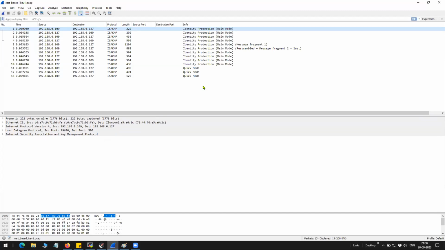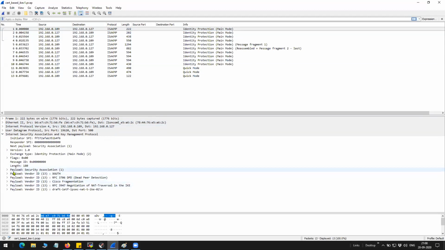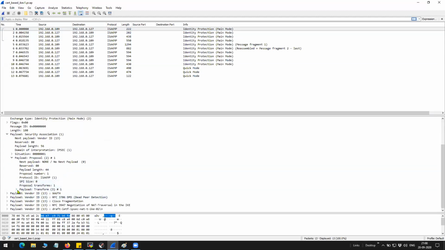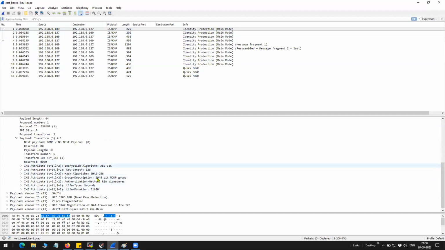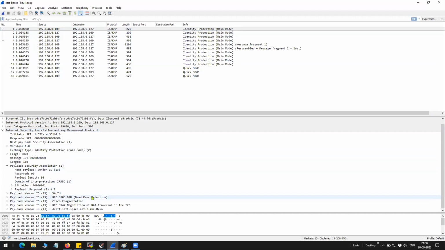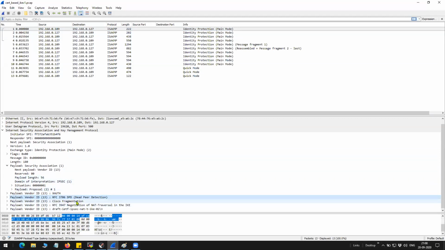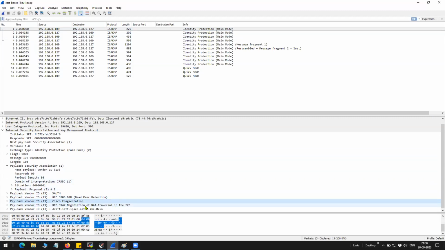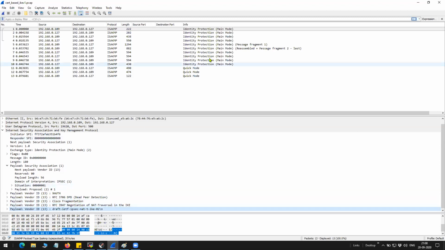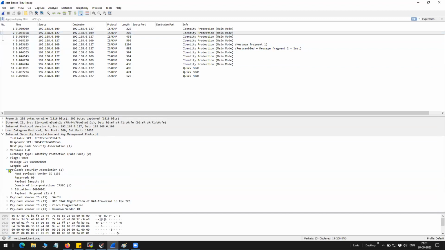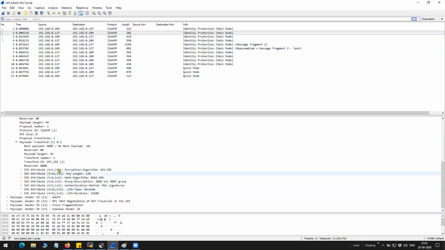Well, I have a capture available as well, so that we can understand what the content of this particular exchange is. So as usual, the first packet will have the proposal, SA payload, transform payload. These are the configuration that we already have on our proposal. And then we are going to tell the other end about the IKE version, the RFC standard, supports fragmentation, NAT traversal supported, and then the other end will select one of the proposals. And then this is the selected proposal.